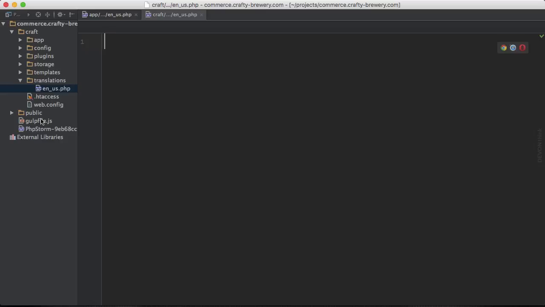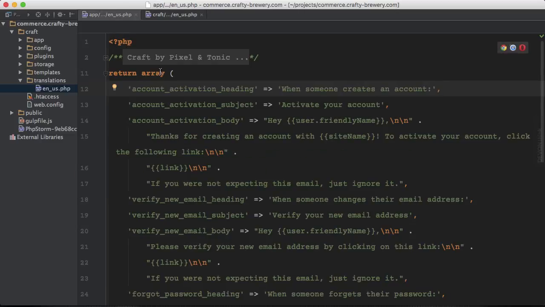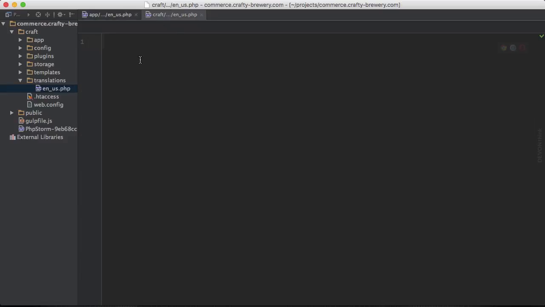If you're unsure of the translation, you can look at the naming convention that is in that translations directory. Now here, all we are going to do is return an array. If we look back at this one in the app, we just return an array with the key as the name that we want to replace, and then the string itself. So let's go ahead and do opening PHP and return array. And then here we just define what we want to override. In our case, I want to override the word single to be page. And I want to override the word singles, plural, to be pages.